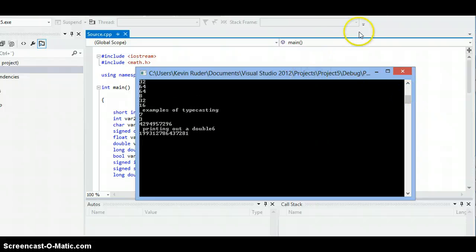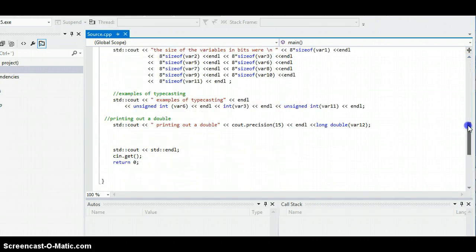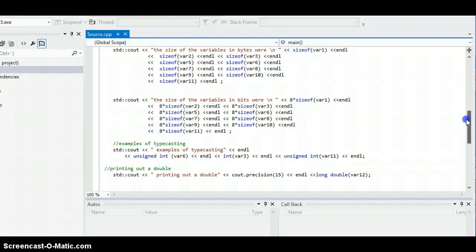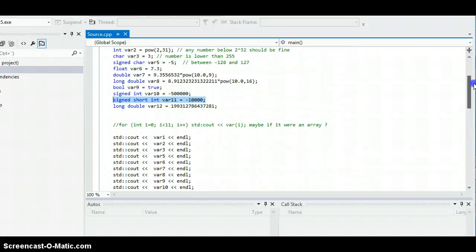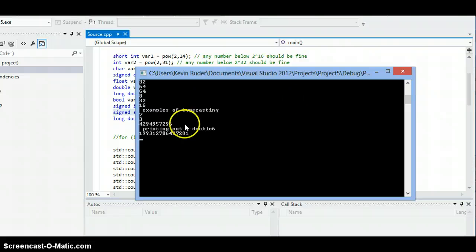The examples of typecasting, and you can see that now we can tell that this, if you turned it into an unsigned int, the number you'll get, I mean, is 4,294,957,296.